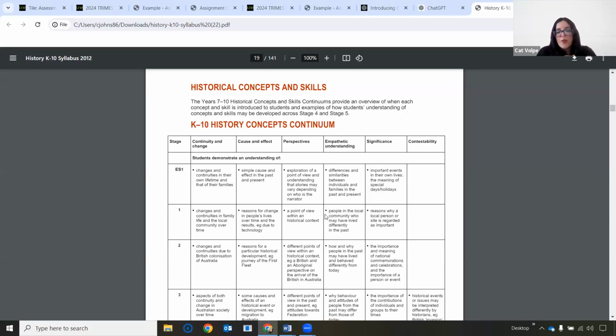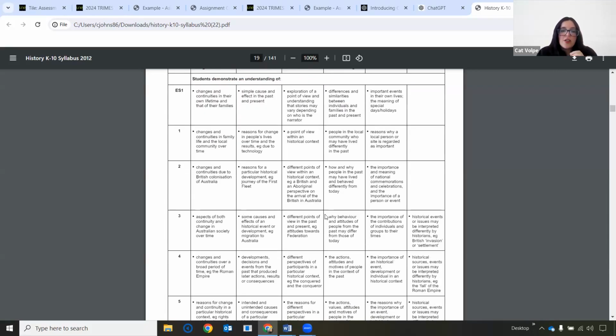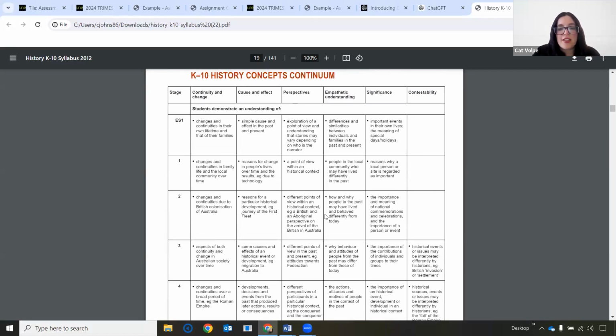The concept that we are going to be focusing on in Part B of this assignment is perspectives. And this is taught from early stage 1 right through to year 12. So perspectives is really important in the HSIE HAS area. And in particular, it's one of the concepts identified in the history syllabus.